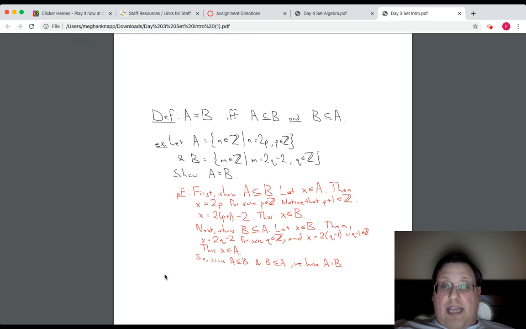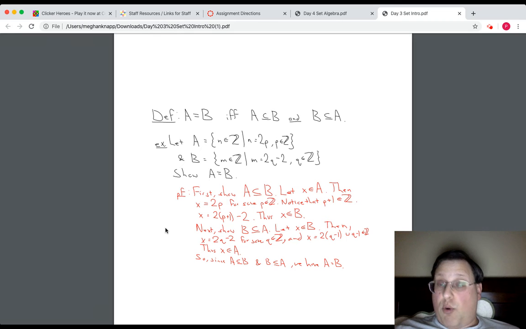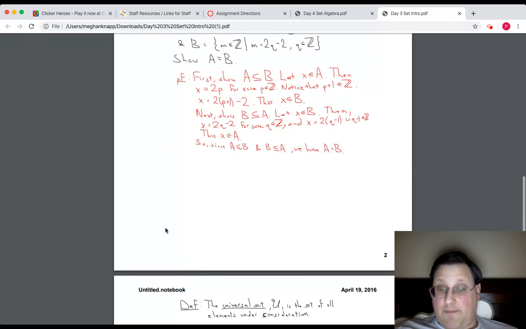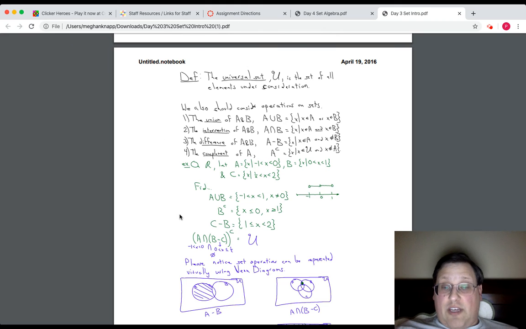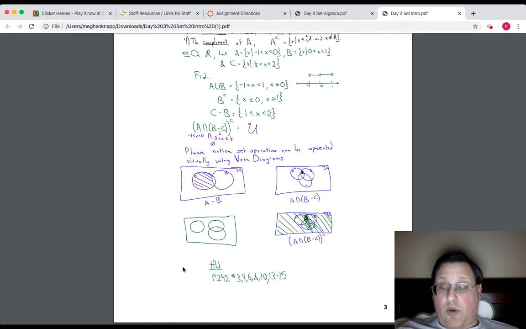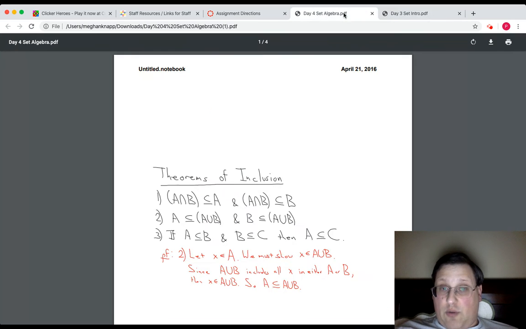Here's the important part. What I really wanted you guys to see out of this is not just that you can show two sets equal to each other this way, but also the way that you can show subsets using an elemental argument. We started by assuming X is a generic element of A, and then we showed it is also some element of B, and that's why A is a subset of B. That kind of logic is very important and something that I wanted you guys to see. If I continue through, I got a few definitions here. I think you guys have done Venn diagrams before. So now I'm going to move over to the second set of notes.